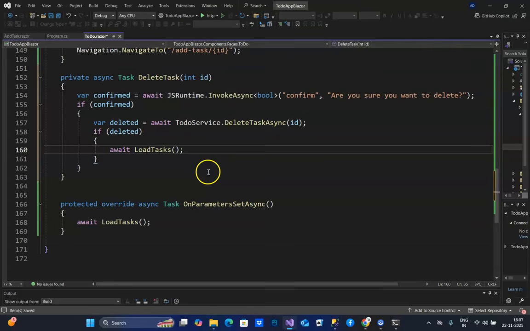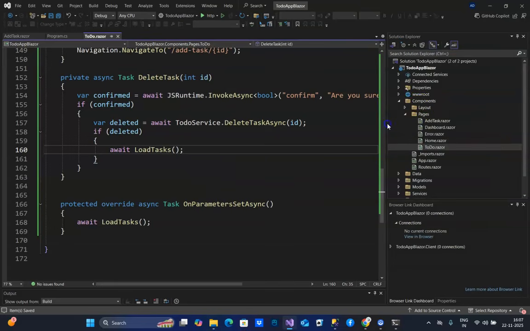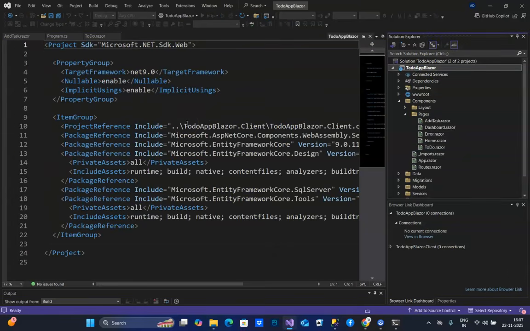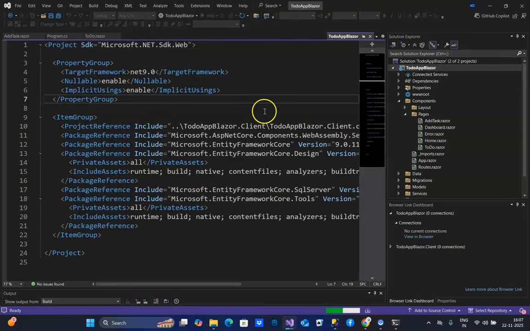That's it. This is a code for deletion. Let's rebuild it once our code is ready. What I'm going to do is add the eraser components to the to-do.